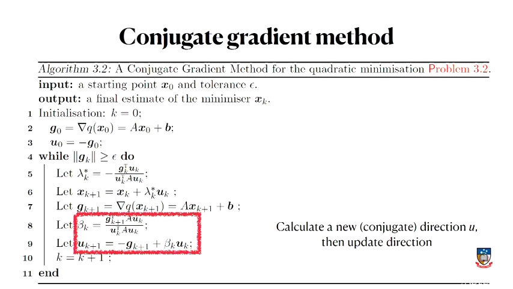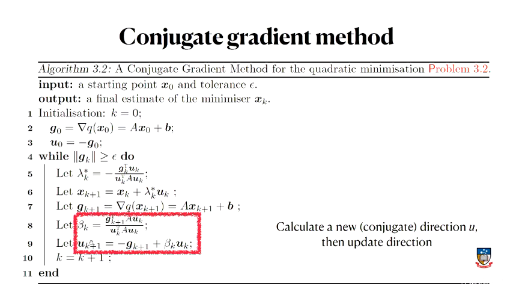But what I do that's a little bit different here is I calculate a different direction. So I don't just step in the direction of steepest descent. What I actually do is I calculate a new update to that direction of steepest descent, and then I increment that, and then I head in this new direction u. That's not just negative of g.